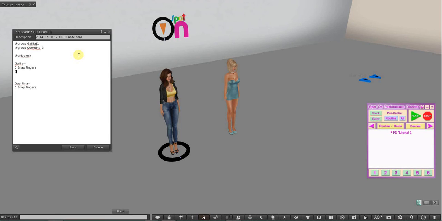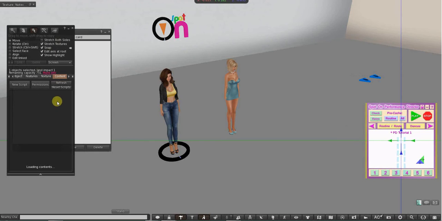So I'm going to put 5 here, but don't think of it as I'm doing them 5, put it this way. 5 seconds after they start snapping their fingers, that's when I want them to do a dance. So I'm going to put 5. That means 5 seconds after 0 was pressed.